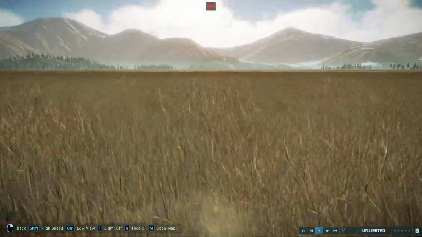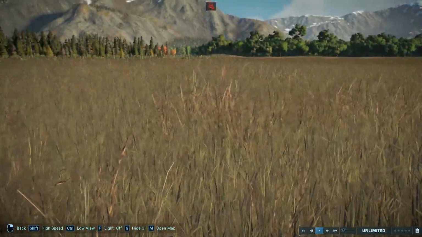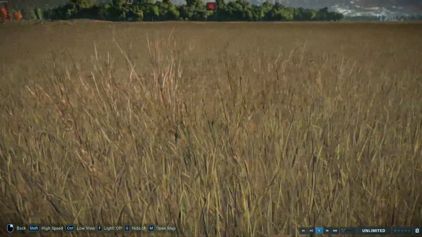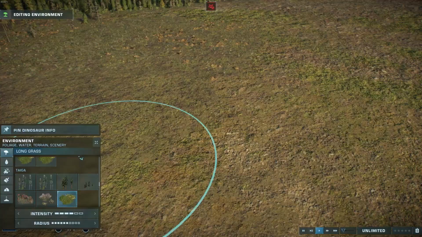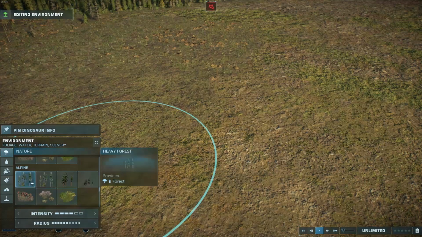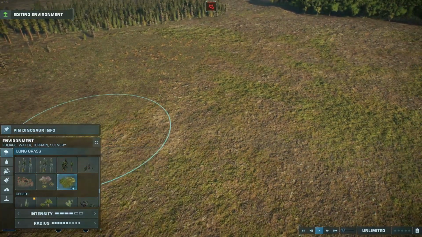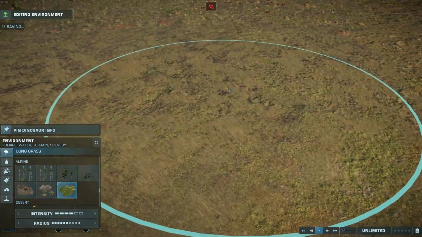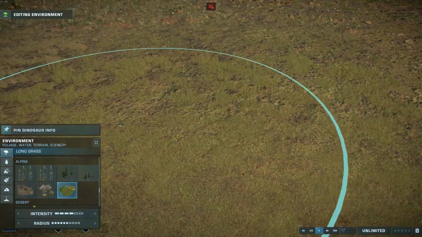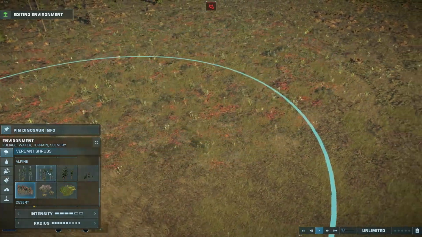This is the difference between that and the normal grass. This is normal, this is long. So it's pretty much just these tufts that make it different. And the next biome is quite interesting because it is the alpine biome. It's identical to this one, but with slightly different grasses. For example, if I were to replace the regular long grass with this long grass, you can see that it's a little bit greener. And this is the only difference. The grass is just a bit greener.